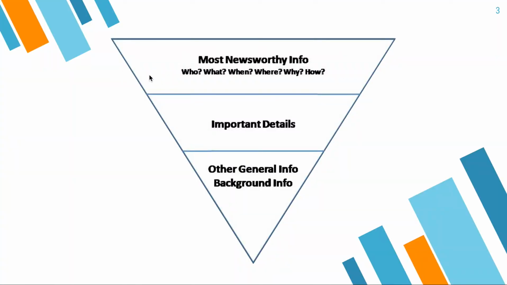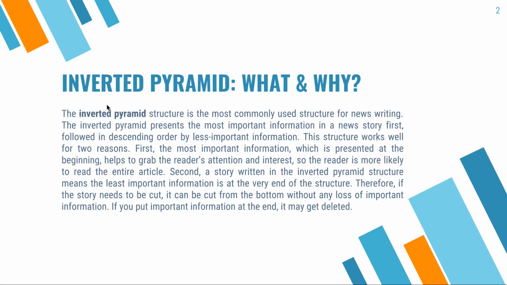upside down pyramid. And the idea is that you use this to organize your article by the most important information first. So basically, if we're reporting news, what's the news? Tell us that first, and then give us added context below it. So the idea is most important information presented at the beginning to help grab the reader's attention and interest so that the reader will read more. But it's also there because it helps in the news business to have the most important information first.